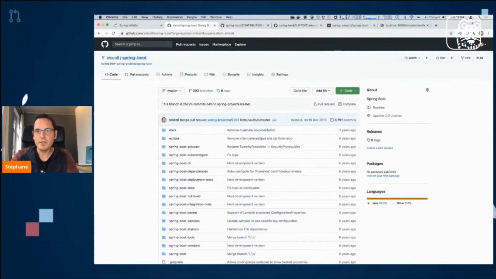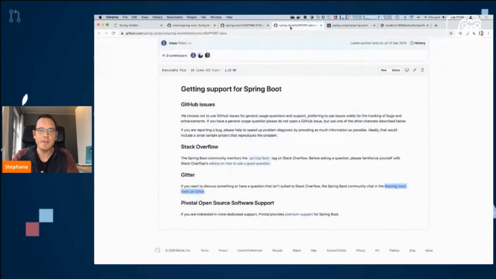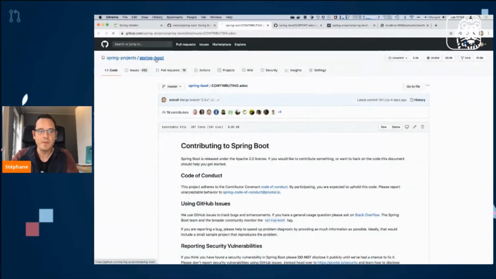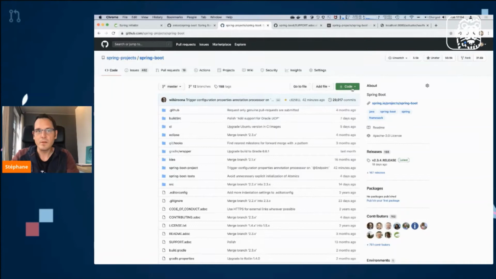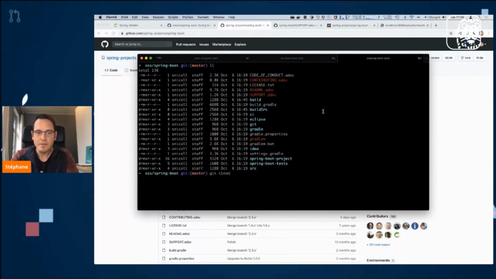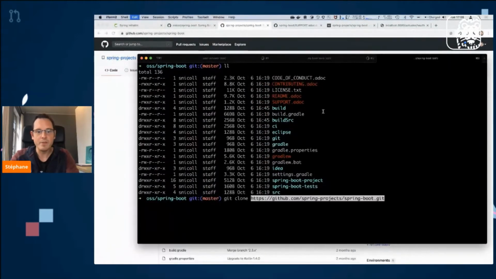Once you fork the project, you can either clone your fork, or better yet, clone the actual project itself. To clone it, you go back here, you click on code, and there is some URI here. You copy it, and then you go to some random directory, or let me increase the font here. You type git clone and the URI, and that's going to create, in this case, a directory called Spring Boot with the project. I've already done that.